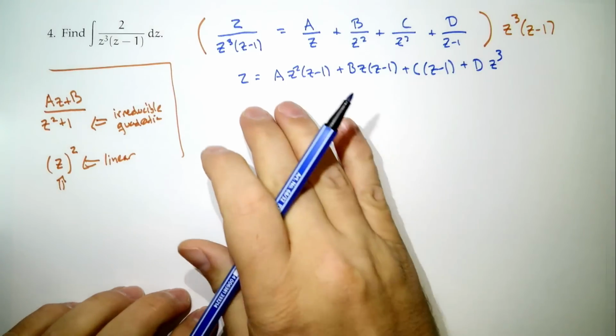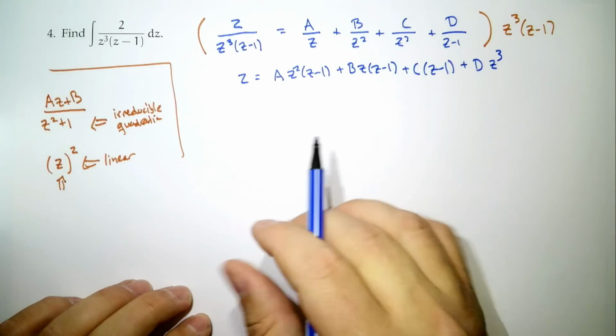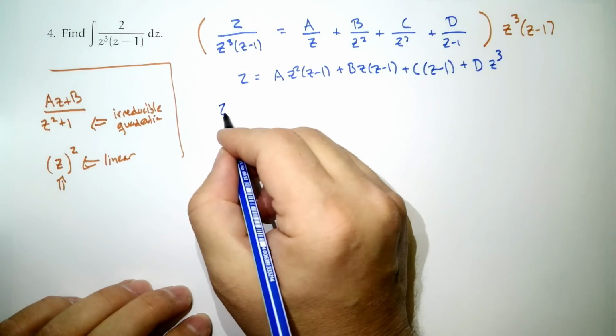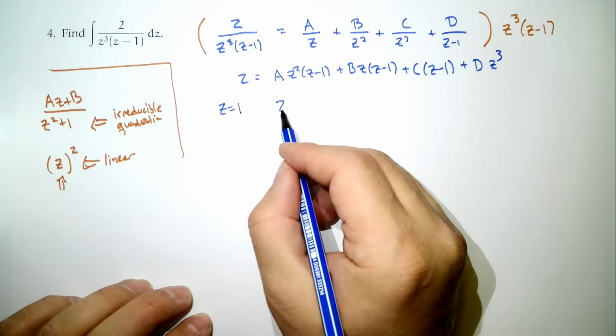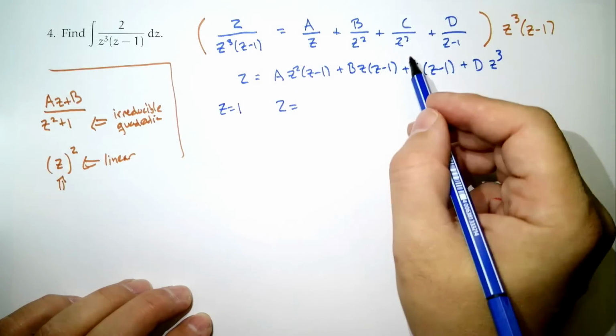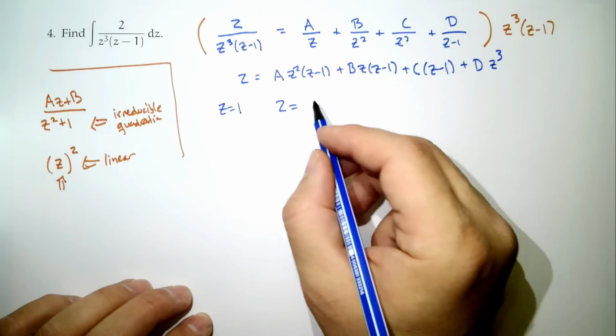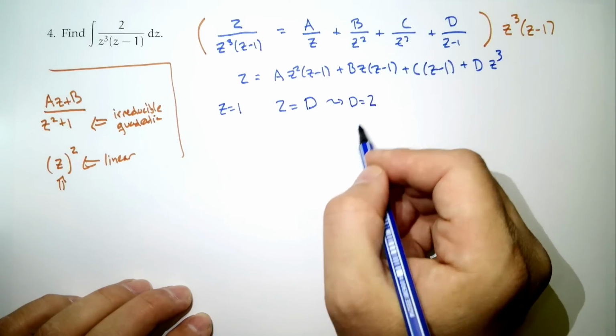So once you get down to this stage, I like to say, choose wisely. A good choice will get you closer to an answer. A bad choice will get you further from it. What's a good choice? 1 is a wonderful choice. So I could choose z equals 1, because 1 has beautiful things. The a term drops out because there's going to be a 1 minus 1. Similarly, the b and the c. Then you get d times 1 cubed. So we've already solved for one of our 4 variables, d equals 2.